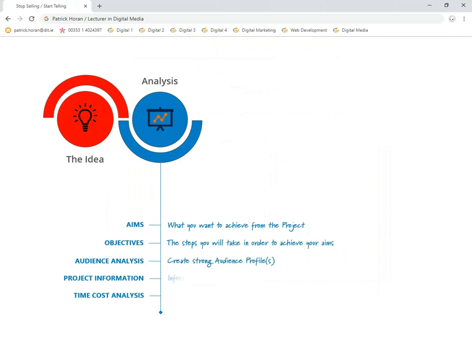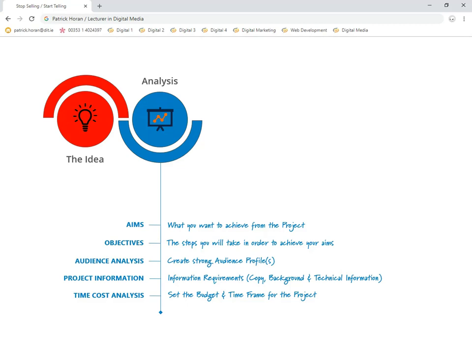And really what you've got then after looking at the 5 sections is, at this stage, you know what you want because you're looking at your aims and objectives, how long it's going to take because you're looking at your time cost analysis, how much it's going to cost because you're looking at your time cost analysis, where you're going to get your resources because your project information will look at that, and then who it's for with regards to your audience profile. So you've got a huge amount of your project outline done. So you'd have a huge amount of knowledge as to what it is you're trying to achieve, when it's going to be done, who's going to do it, what's going to be done, and so on.